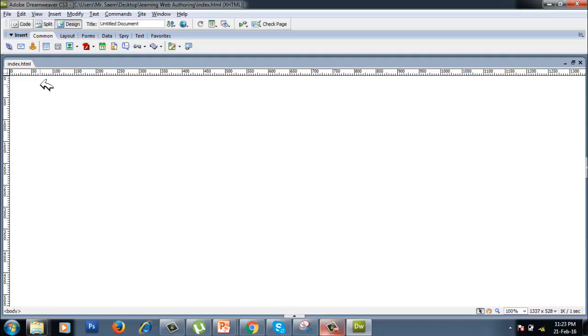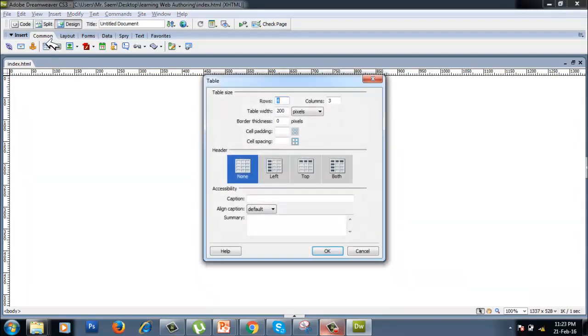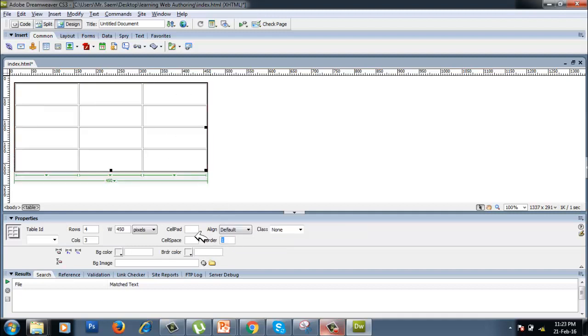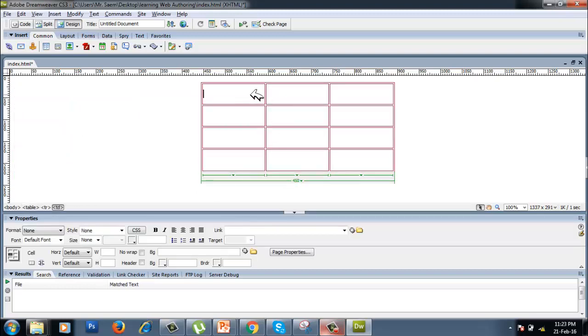There are different ways we can work with a table. One of the basic ways is that you click on the table and you insert the table. You can come to the properties and define the border, the border thickness, the border color. You can define the alignment of the table. You can merge the contents of the table any way you want to.